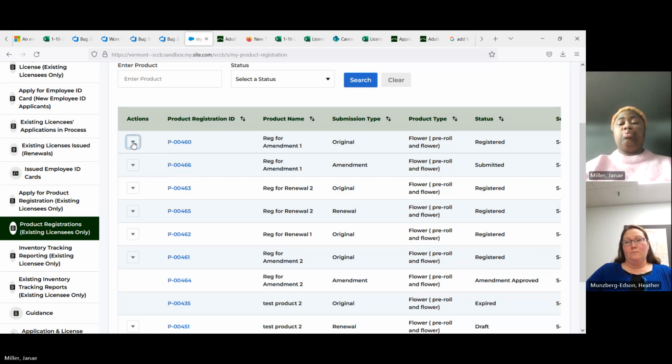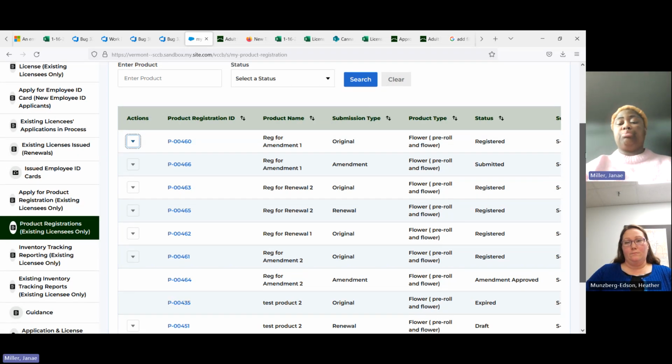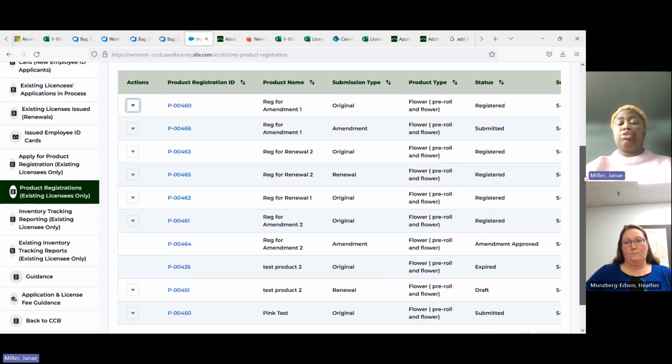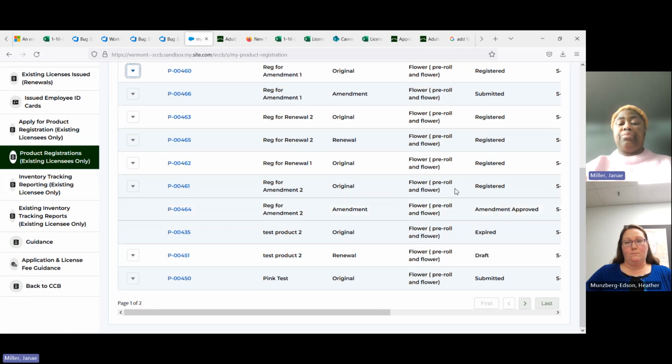So we already worked on a different product earlier so that we can show you what it looks like when something is completed. So see, down here we've got registration for reg for amendment 2. That's the original submission, the flower that is registered. Underneath it, we have reg for amendment 2 again, but it is the amendment.